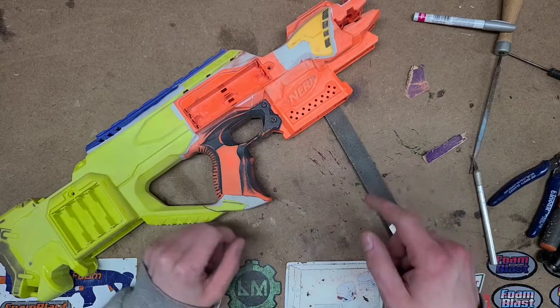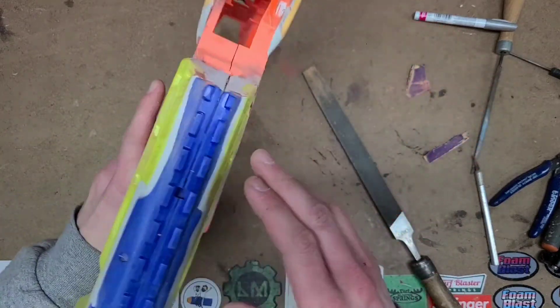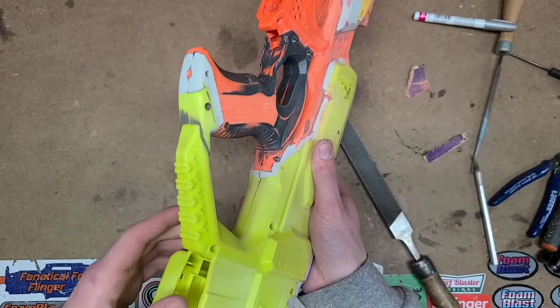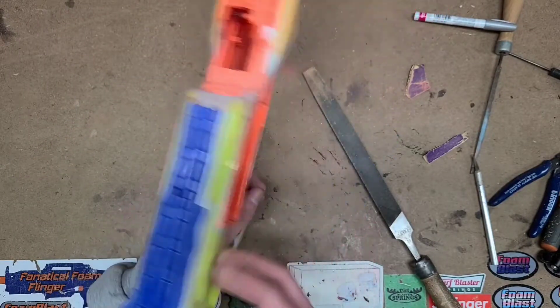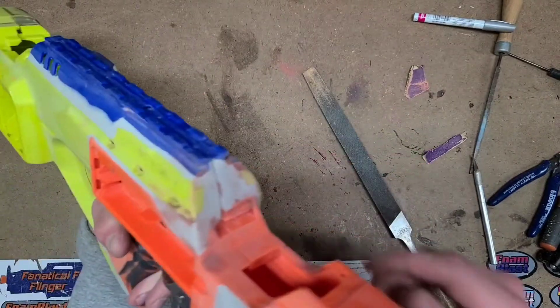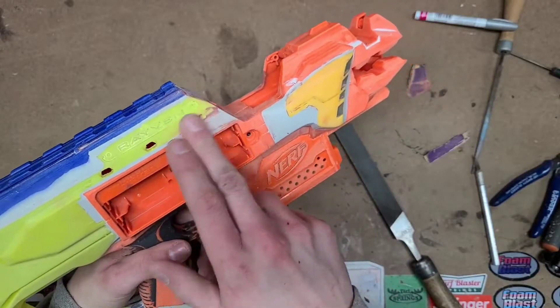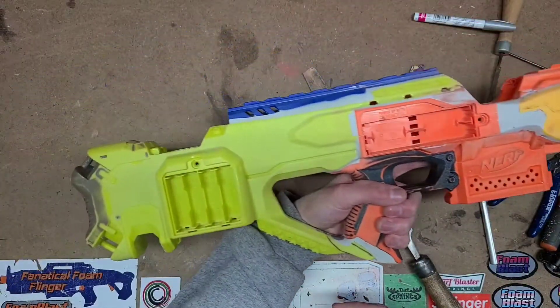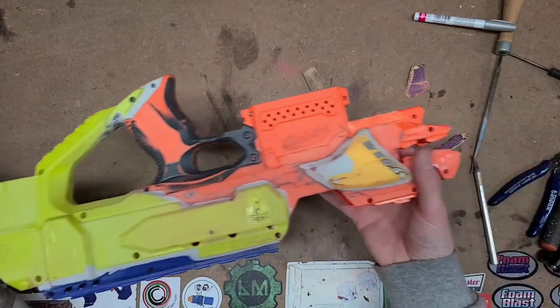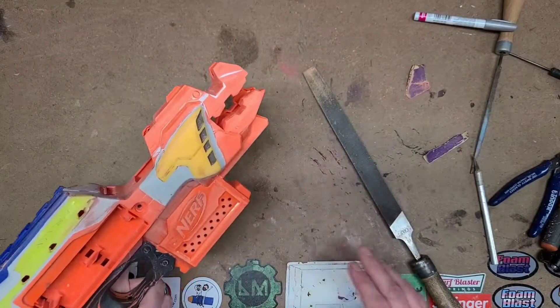I'm going to work on some stuff and show what I did recently. I just got done closing all the gaps for the integration — they don't look amazing. This right here has been filled and covered; it got pretty flat and obviously some filler was added. I did a little bit of overall sanding, but I obviously need to finish it. I just got started at the end here.